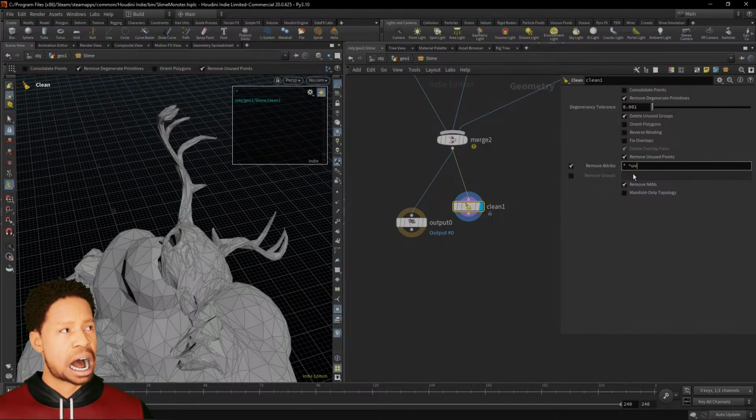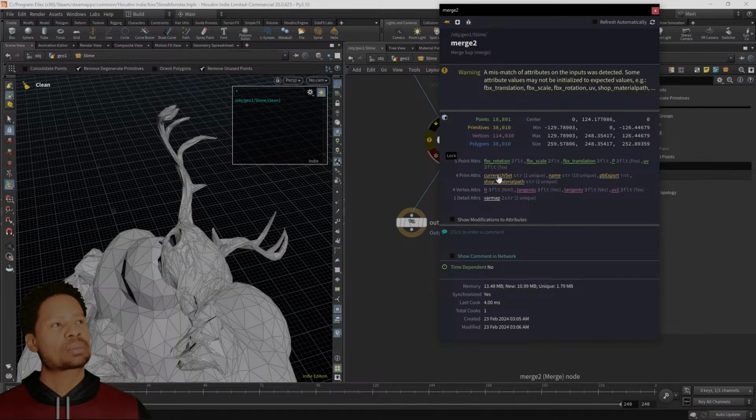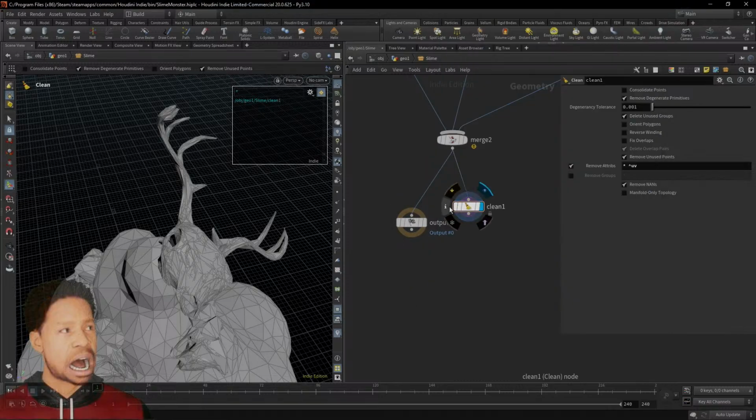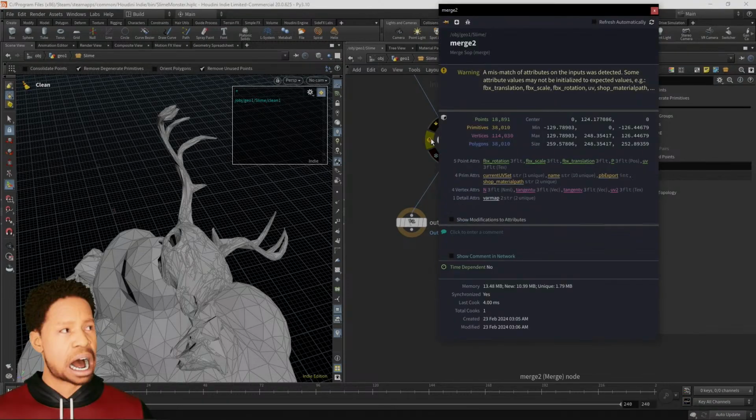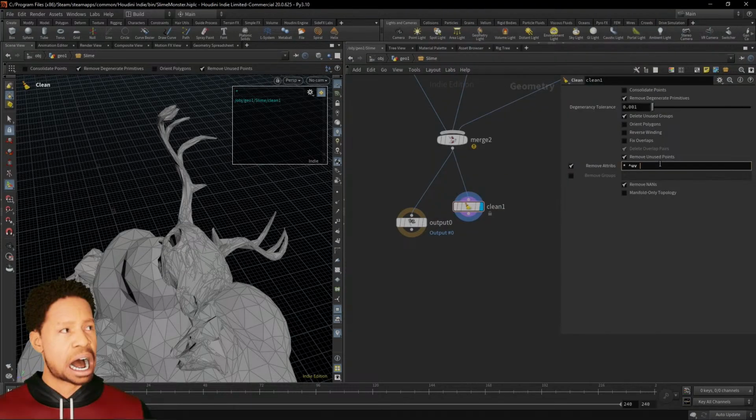Set UV. There should be. I can check out what it has. Clean it, clean all of it. We don't want the UVs removed. We don't want normals removed.